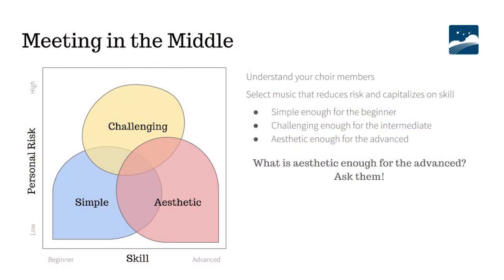So sorry. Let's do this. So we've got kind of two dimensions here. There's this skill dimension, right? If the musician is a beginner, intermediate, or advanced, so we have this skill dimension. And then we also have this personal risk dimension, right? So whenever you join a choir, there is a measure of personal risk that you assume. It could be high for some people and low for others. It's going to be higher for the intermediate musician, right? Because they feel kind of self-conscious. They have a background, but maybe they don't feel comfortable, and they have to have that safe environment. So that's high risk for them. If they feel uncomfortable, they will stop coming. And if they feel like this situation is too risky, they'll stop coming.